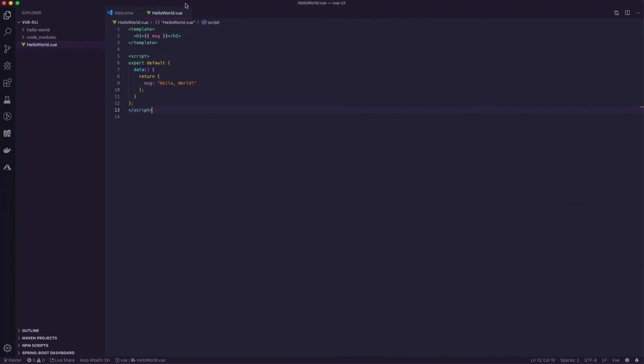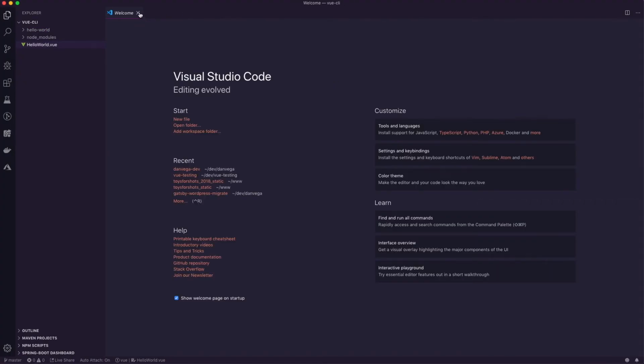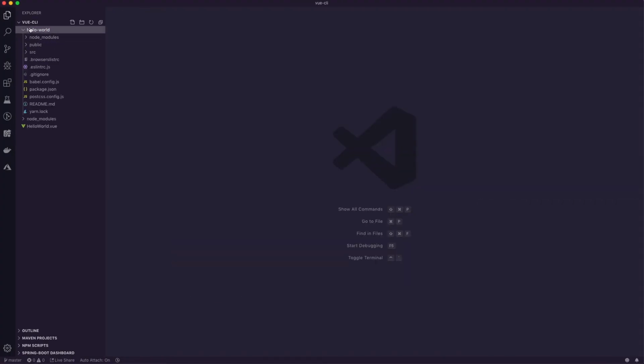And I'm going to hop back over to Visual Studio Code. I'm going to close that file that we were working on before. And if you see, we have a Hello World folder now. So this Hello World is the project that we just created, and I want to take a look around and see what's going on here. So node modules is basically all the dependencies for this project that were installed. So don't even bother looking through there. There's so many, it's a little bit overwhelming. You don't even want to worry yourself with this.